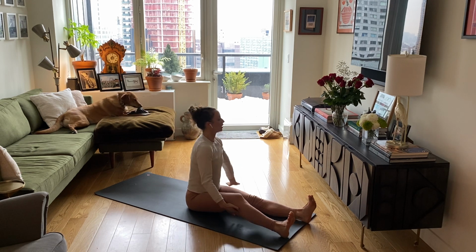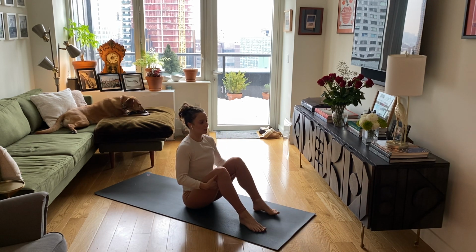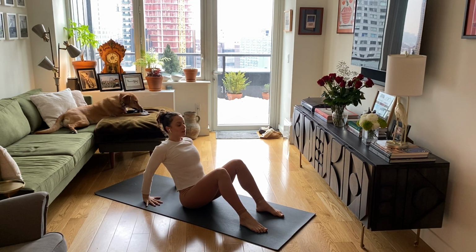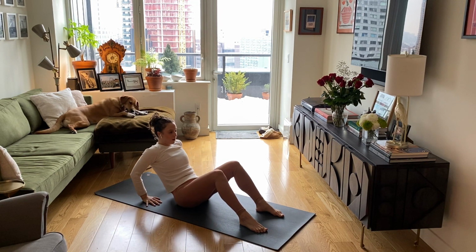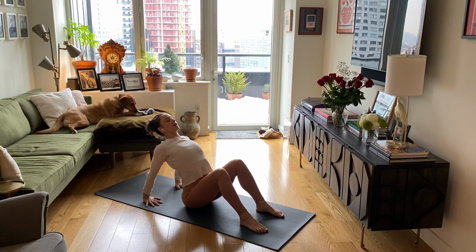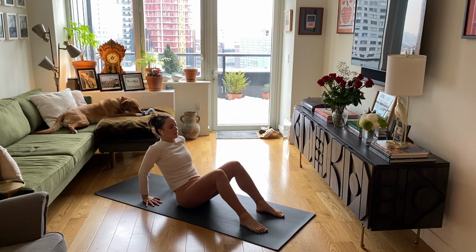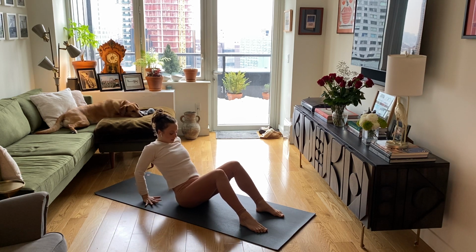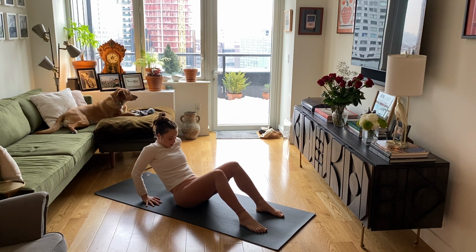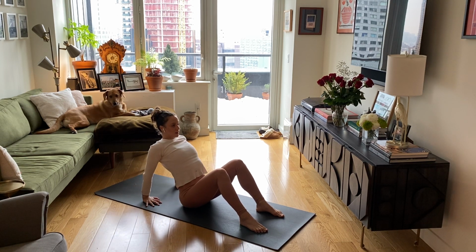Come through center, bend your knees, step your feet to the floor. Take your hands to the floor behind you. You're gonna let your chest fall back and then press through your hands. Lift your chest up. Again, soften the chest inward. Lift your chest up. One more time. Soften the chest in. Lift your chest up.